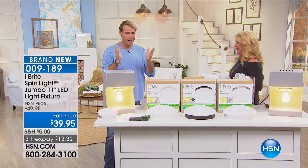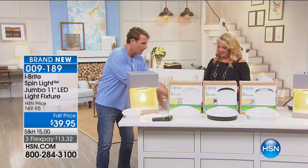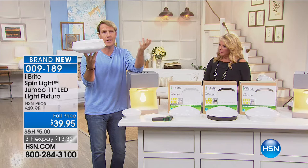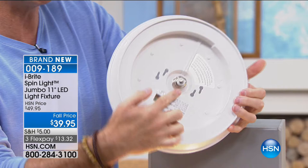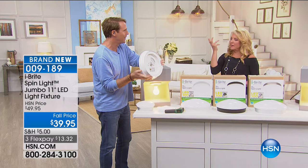So anybody out there that has a naked bulb underneath the stairs, in the closet, in the garage, in the attic, and you don't want to hire an electrician to install a flush mount lighting fixture for $100, $150, maybe $200, a stranger has to come to your house, look how elegant this design is. This is a male similar to any light bulb. All you do is take out the bulb and spin the EyeBright into its place. You just screw it in. That's it.